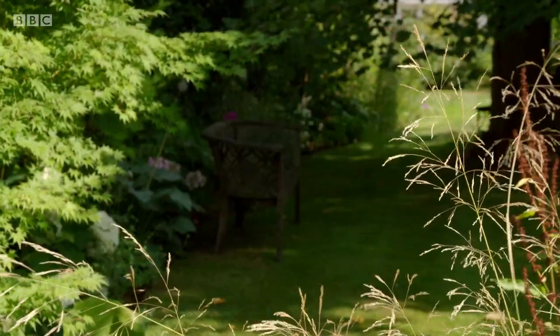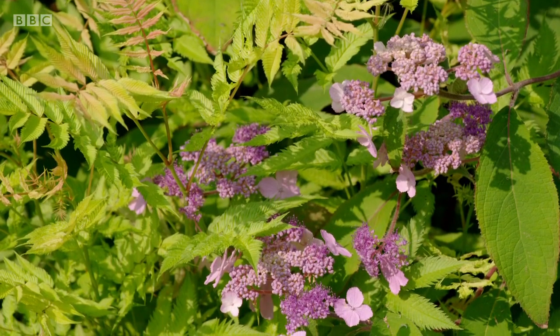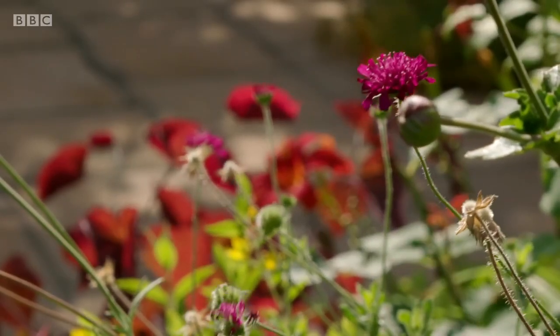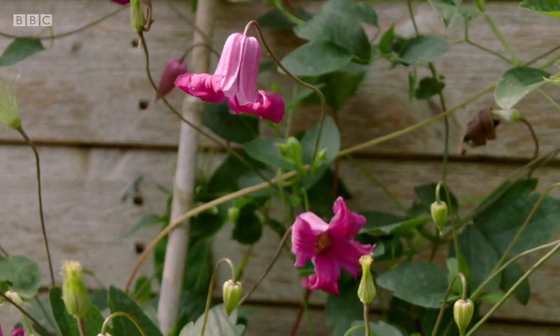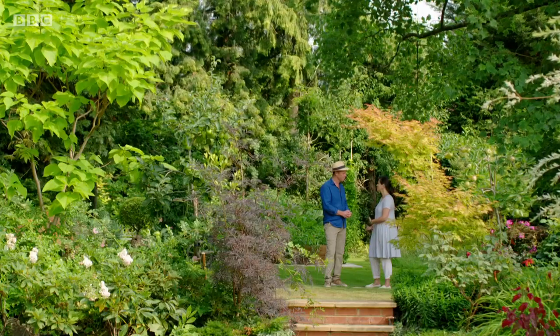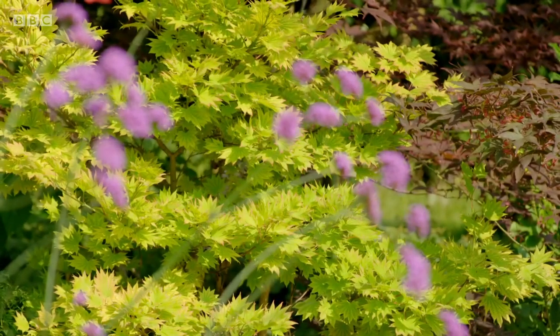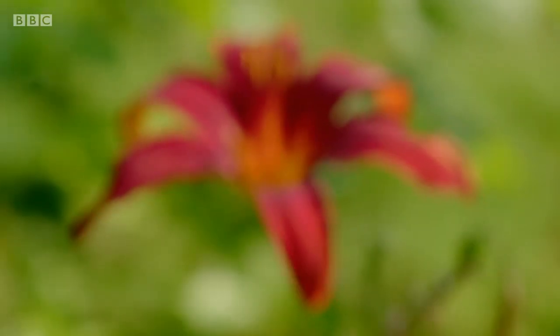Thank you, Joe. It's absolutely gorgeous. It's so lush and green. But where did it start? How did this garden all come about? We moved into the house about 25 years ago, and then initially I didn't do that much in the garden, but I would say the last 5 or 6 years I've started taking more and more of an interest. I've just had more time, and as I've learnt more, I've wanted to learn more.